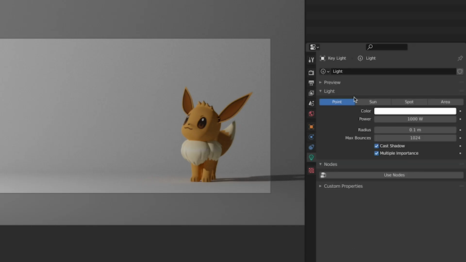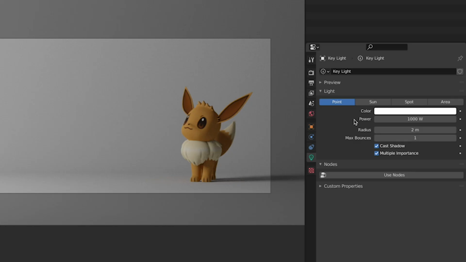Now go down to the lamp settings, repeat my given name up here, and take a look at the settings we have to work with for our lamp. First off, 1024 light bounces is way too much for what we're going to need, so I'm going to set this down to 2, maybe even 1. Next, I'm going to adjust the radius of the lamp a bit. Lower radius values will often result in harsher lights and shadows, while higher values will result in softer lights and shadows. Since I want something a bit soft, I'm going to set this to 2.